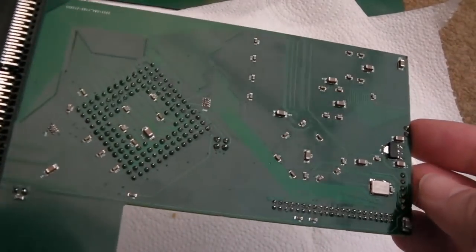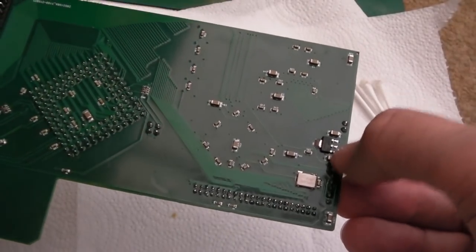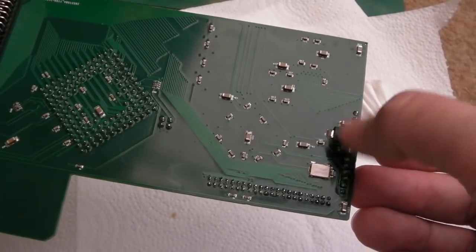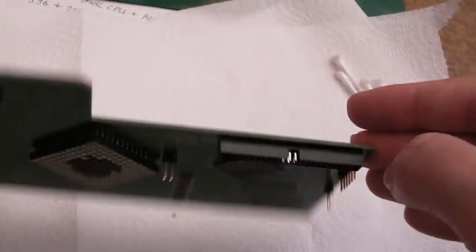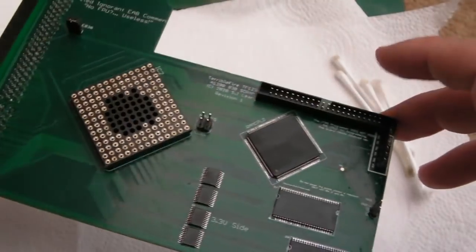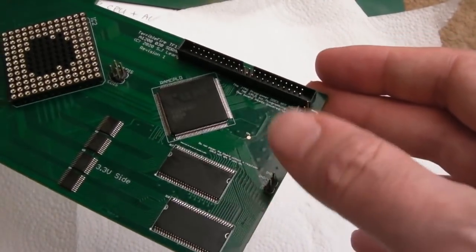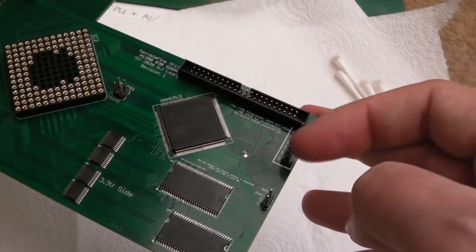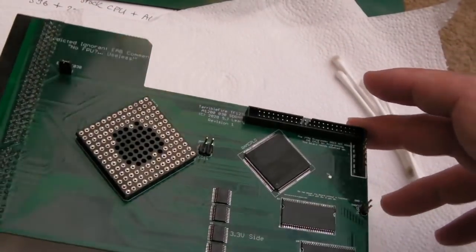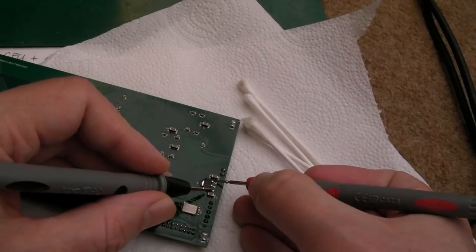So yeah, I think we're all right. Just need to check there's no shorts. Same thing as you've seen me do before, just measure between ground and VCC, ground and 3.3, 5 volts and 3.3, you know, just check there are no shorts on the power side there, and then just inspect to make sure nothing looks like it's bridging. And then I think I'm going to check to make sure that goes to 5 volts and ground, and we'll power it with 5 volts and ground and connect it up via the JTAG here using the Xilinx programmer, and hopefully it will work. Make sure we don't have any shorts here.